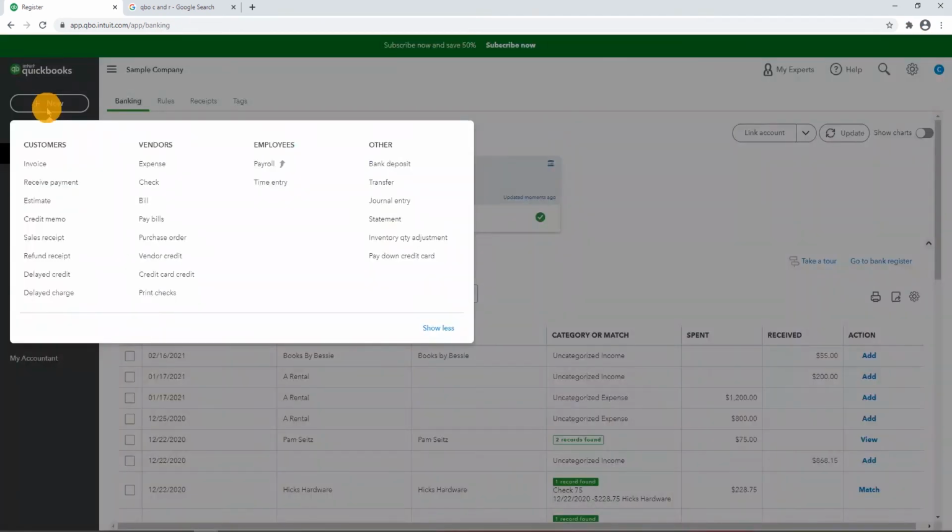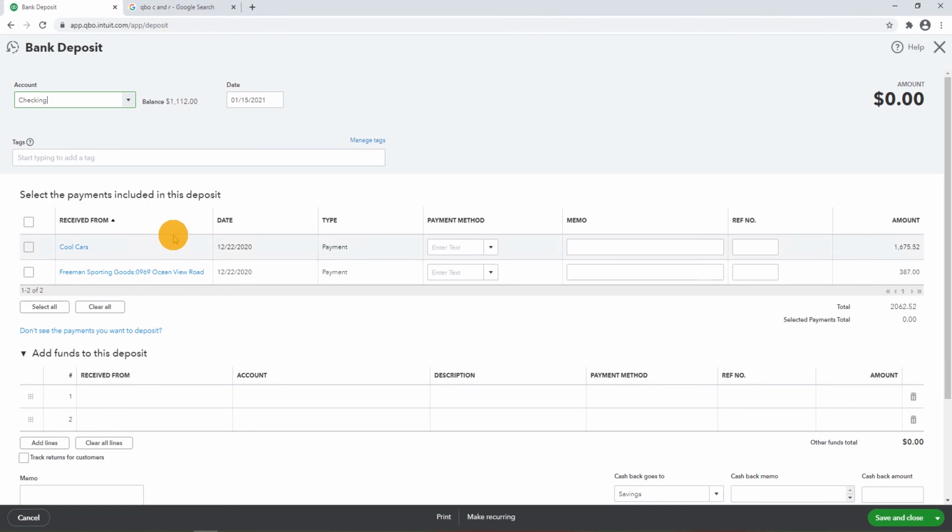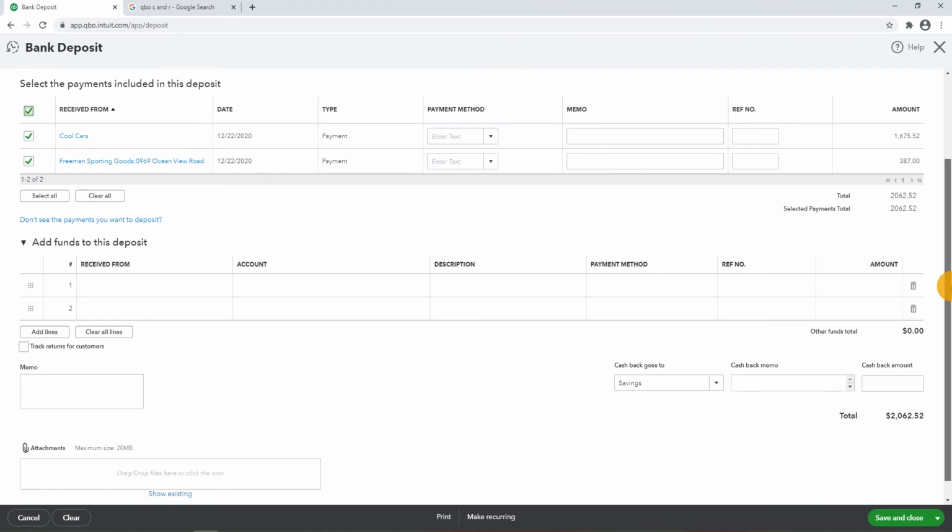We can do this through this bank deposit. So currently we have 2 checks on hand. So I'm going to select all of them. I'm going to deposit as of January 15th.